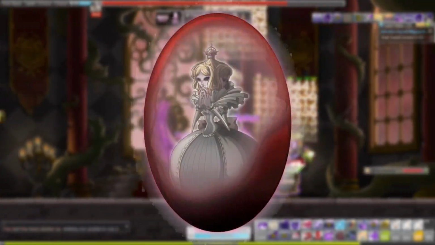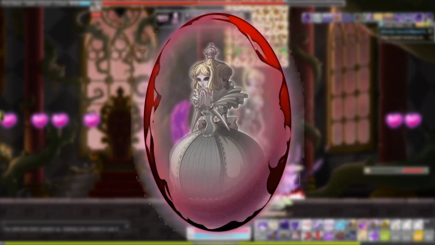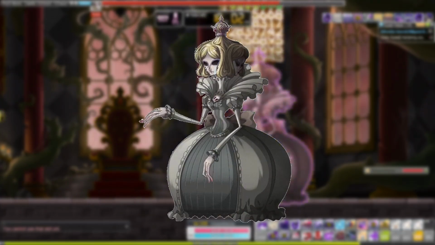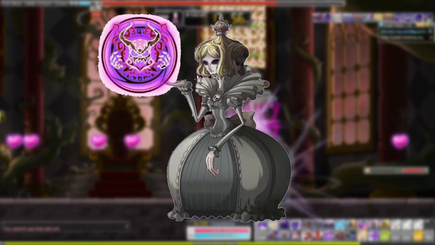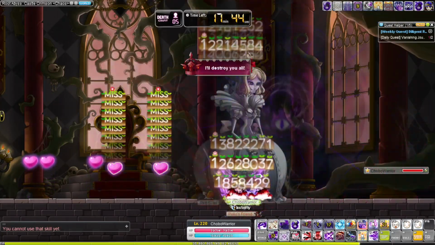The sad queen shields herself. Do not hit her, because this is a damage reflect. After the shield pattern, she'll cast a curse. This curse makes your potions hurt you rather than heal you. Use Hero's Will to remove it. Lastly, her scratch applies damage over time.